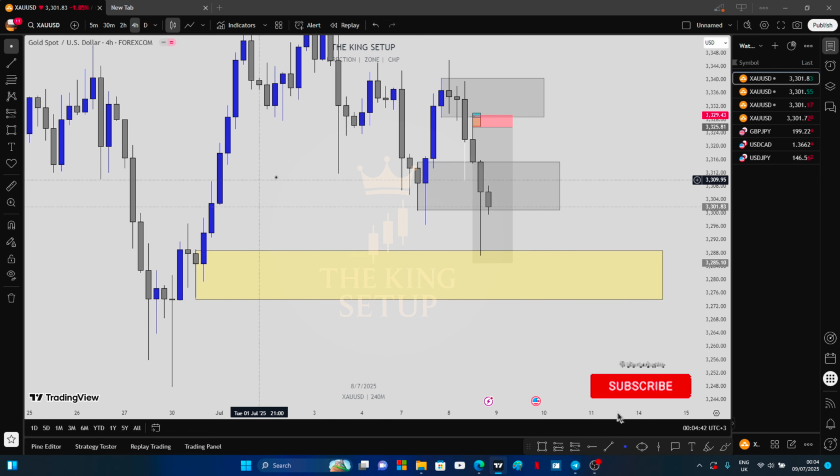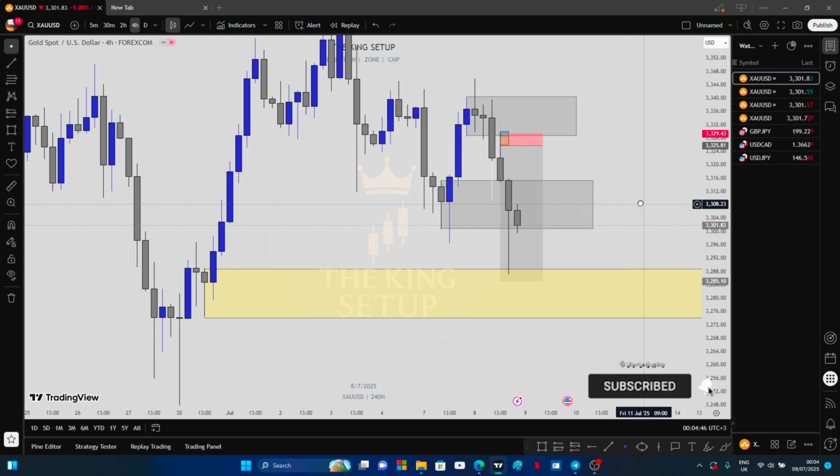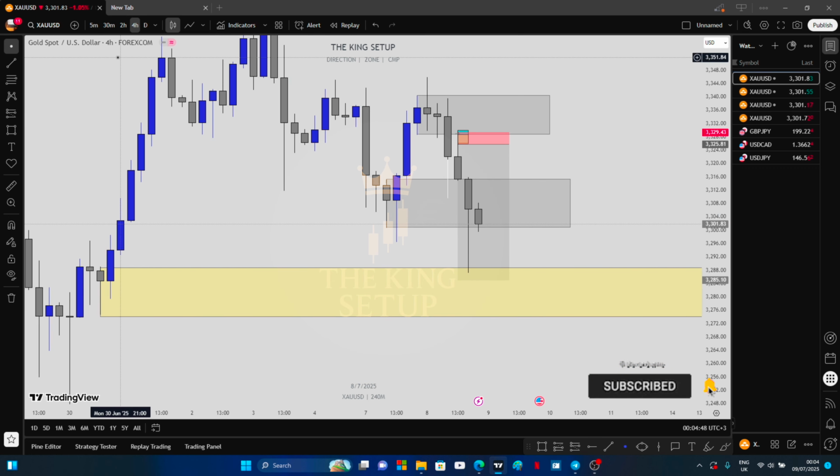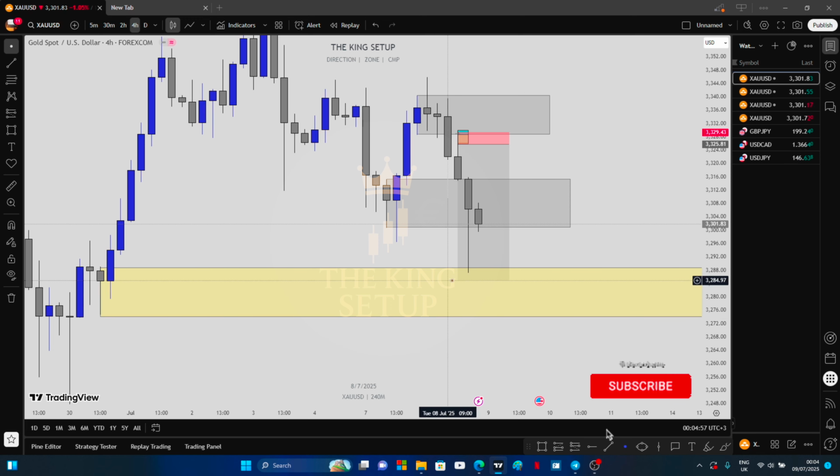So that is how we took that trade. H4 and that M5. The trade was taken like that. Very easy and very simple. There was nothing behind the scenes. We didn't have any other confluence to say that we want to sell or buy. So anytime we confirm our H4 zone, M30 and M5, we just take the trade.